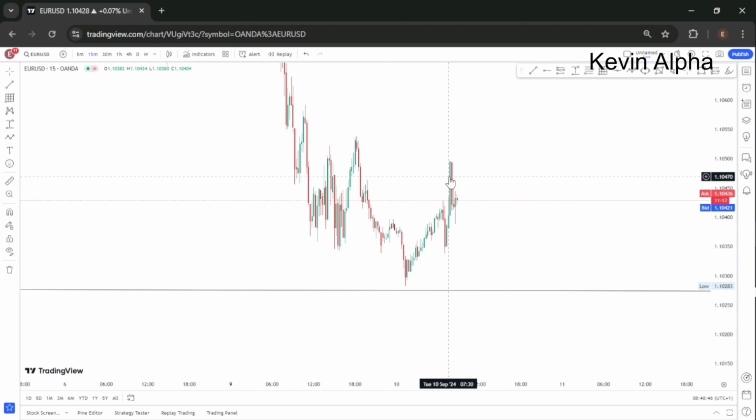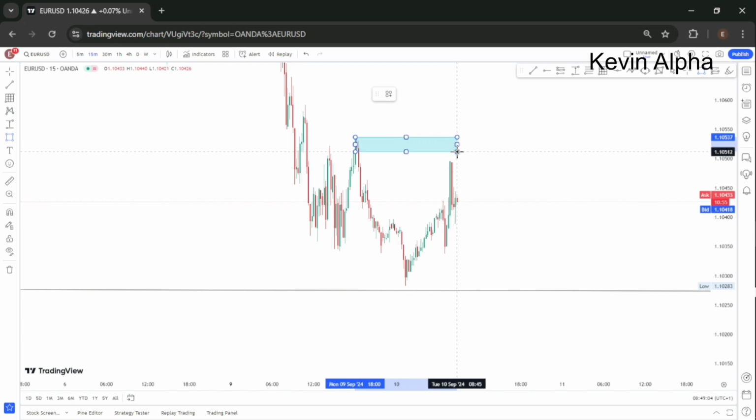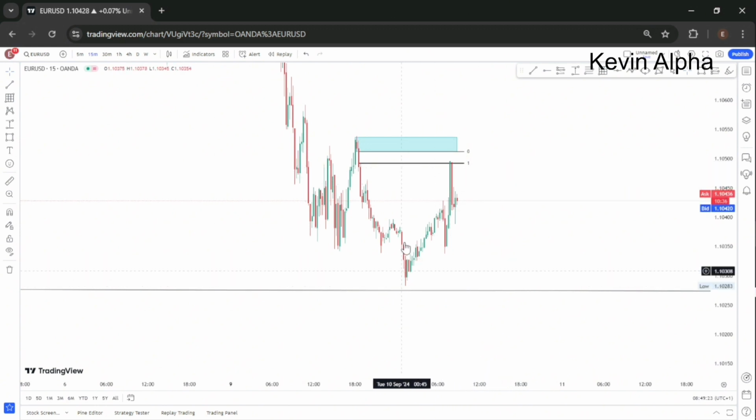But then it's a candle that went in, no candle close below has happened, so we're still looking at the possibility of probably coming back up to mitigate this. Let me map that out for you. We're still looking at the possibility that it would come back to mitigate that particular order block, or the liquidity it got from the mitigation of this order flow would be enough to drive it to the bottom. The bottom being here, the new low on the 15-minute time frame. Inducement existing at this point.